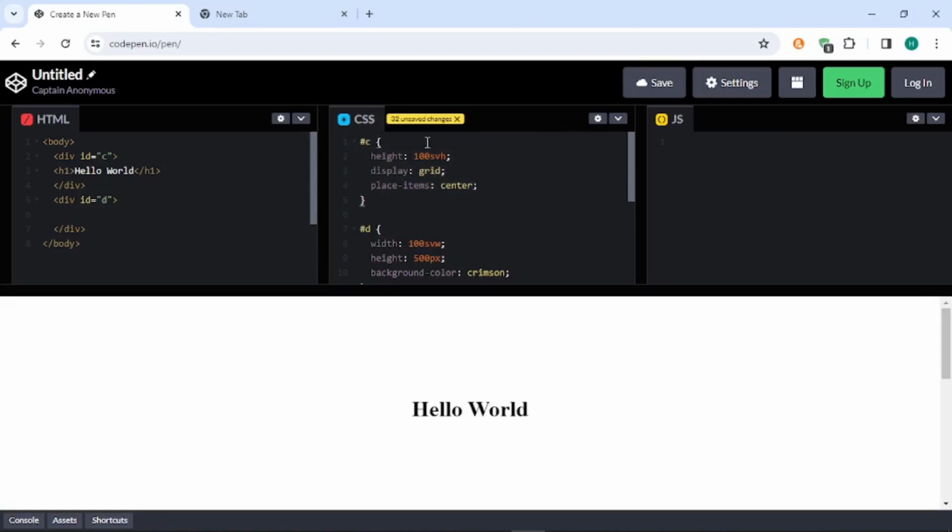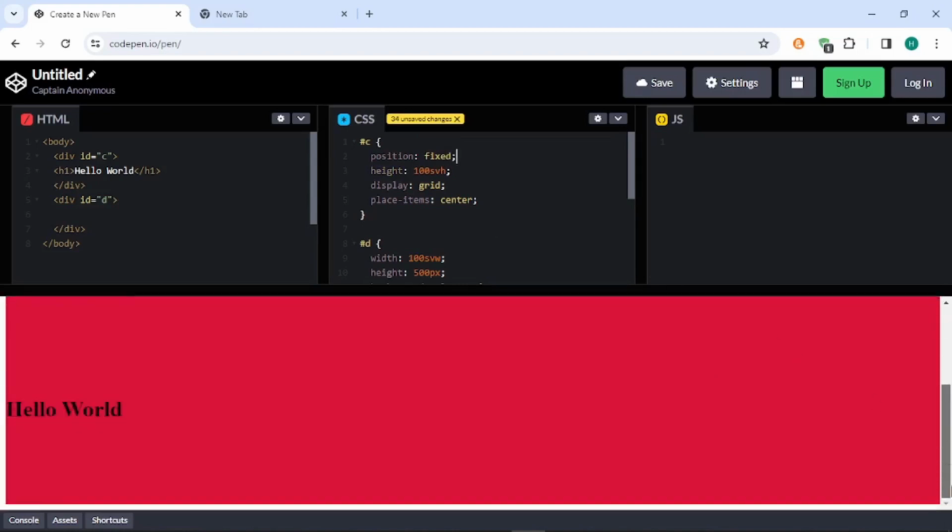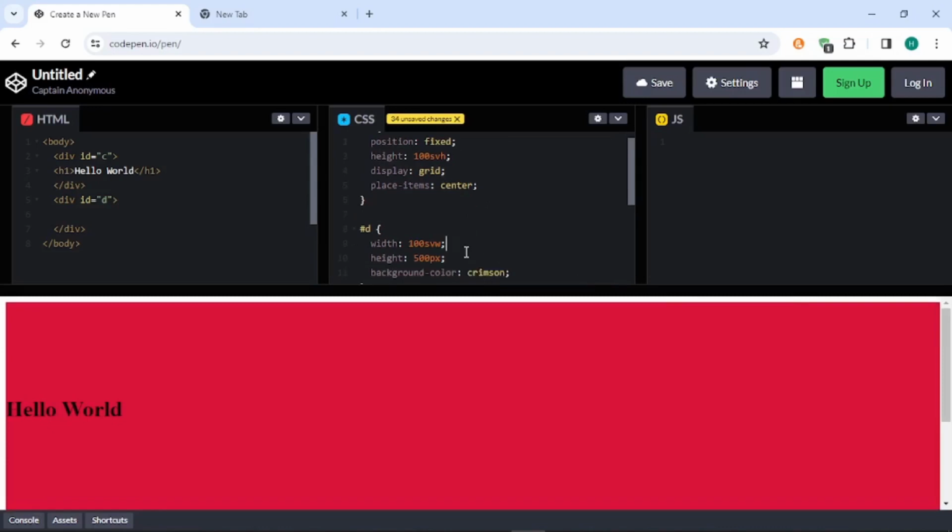So alright, hashtag C, position fixed, Z index -1.